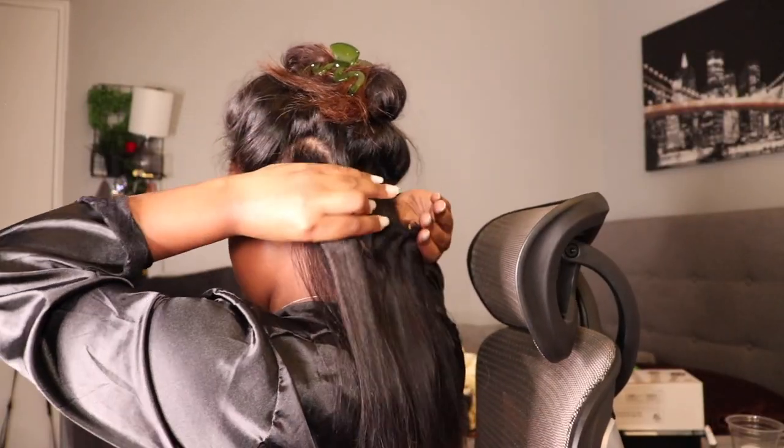Okay, I'm not a professional at putting in extensions, okay? I just put them in for funsies, so don't judge me if you don't like the way I put them in. Anyway, so here's the first one. Open up the clips. Okay, put them on the scalp. I usually just throw them in like that. Oh my gosh, these are so long. This is about to look so cute.